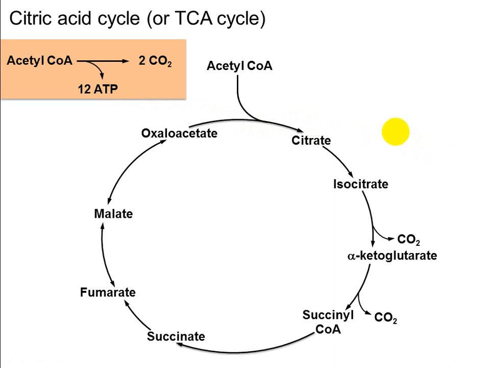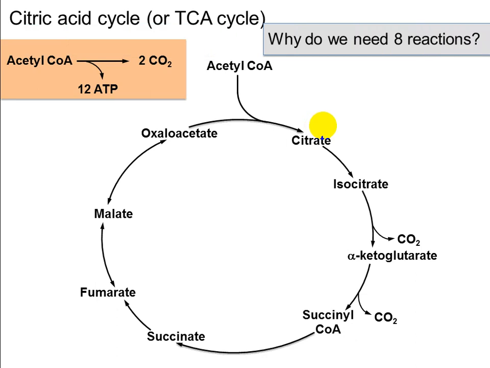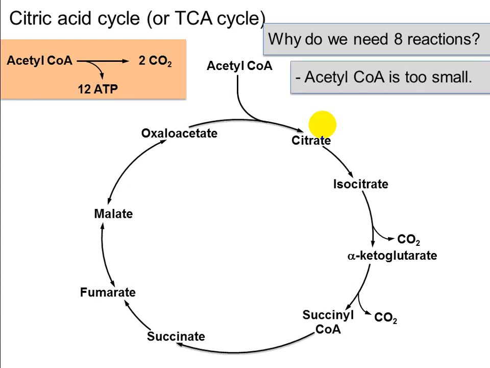At this point, you may wonder if the whole purpose of TCA cycle is to break down acetyl-CoA. Why can't we simply break carbon-carbon bond directly in 1 or 2 reactions instead of 8? Well, in organic chemistry, mechanisms do exist to break carbon-carbon bond directly, but that requires a compound to have at least 2 functional groups. Acetyl-CoA is just too small with only 1 functional group.